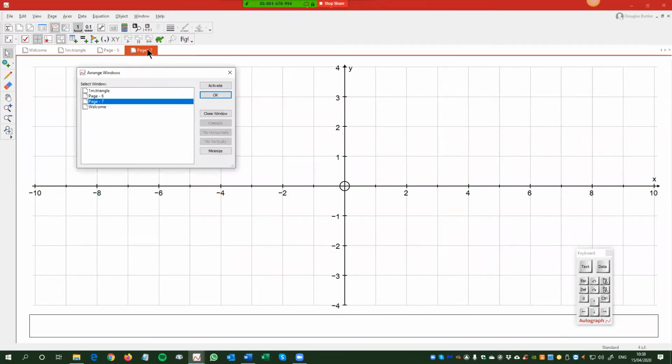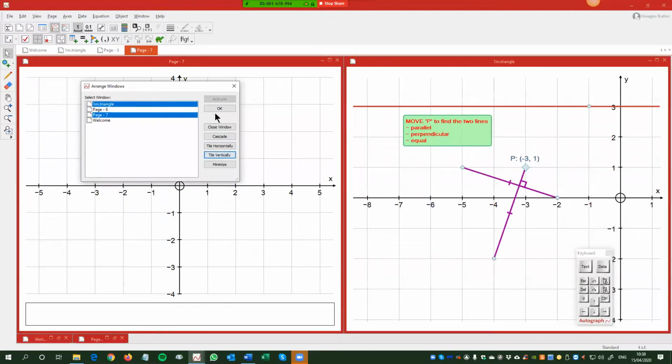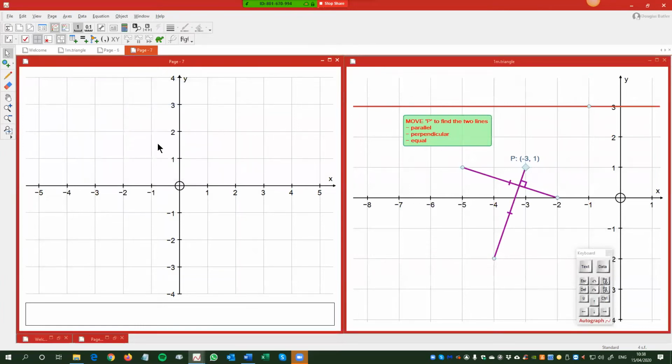And as long as the one you want on the left is highlighted, then you select that, and you have to press Control, just as you do in any other environment, to do a selection which are not next to each other. And then vertically or horizontally. Vertically is the sensible one to do, and then click OK. And there it is. There's 7 on the left and this on the right.